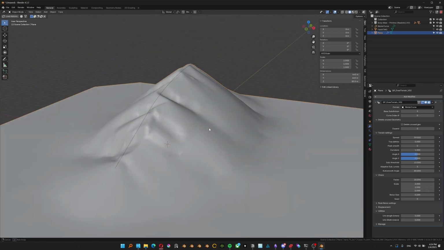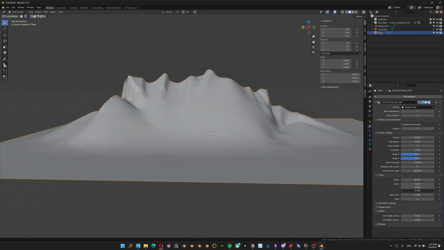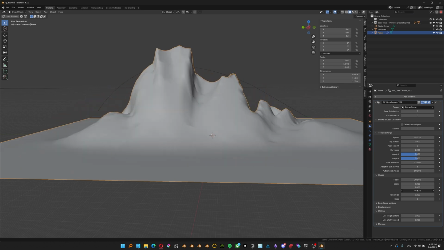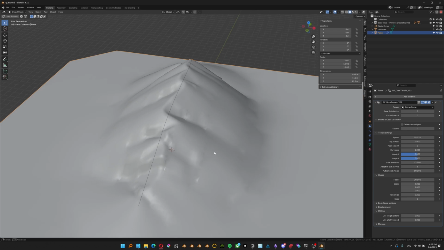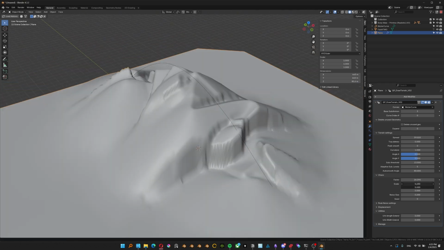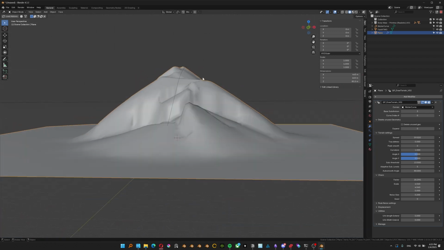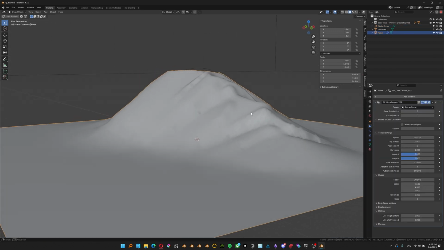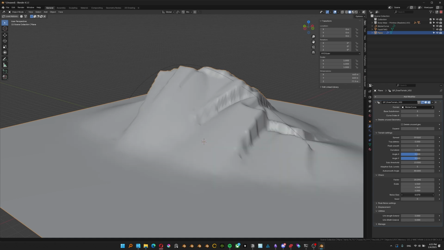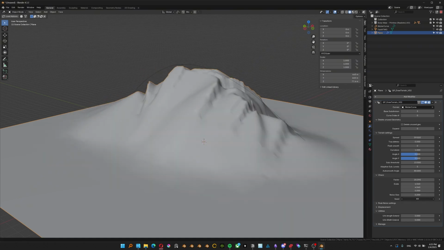If you put 0 on z, it will not affect the curve vertically, but if you start adding, it will add chaos in the z direction. Having it at 0 is great because you can just have this type of broken ridges, and then you can increase the vector and start having something way more chaotic, but that looks way more natural in some instances. The size of the noise and the seed can help you give more random results and happy accidents.